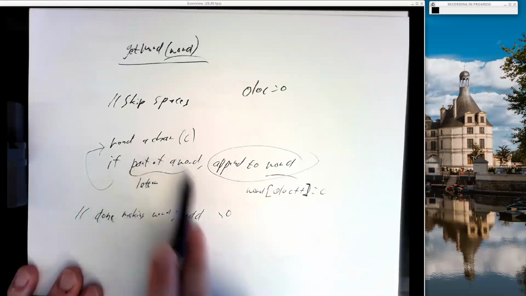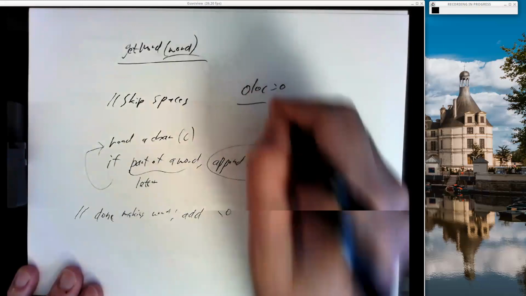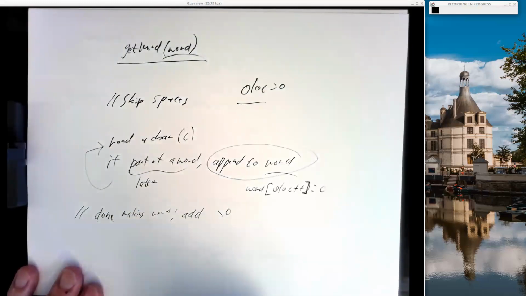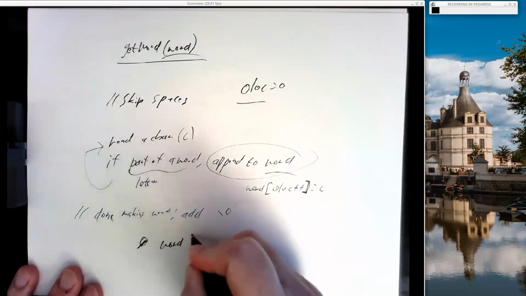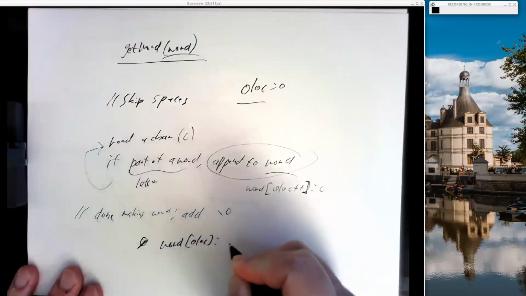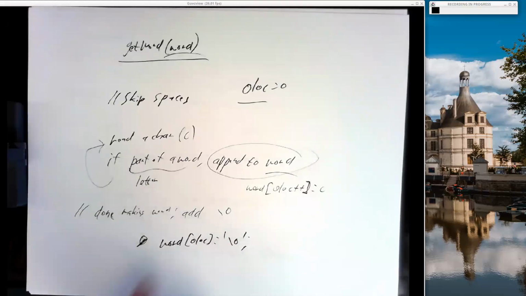So when you're done with all of this, when you finally read a space or an end of file, output location tells you where the null terminator goes. And so if you've done this the right way, it looks just like your ODPs, right? You just throw a null terminator at that next location. So if you read the word ABC, you would have stored ABC at indices 0, 1, and 2, and now you put a null terminator at index 3.